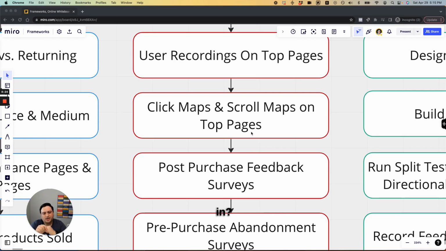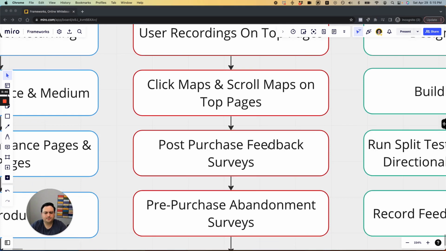What are they interested in? How far down the page are they scrolling? Microsoft Clarity has a really good tool for this where it'll show you the percentages on each element. And I like that a lot: of the entire page visitors for a certain amount of time, what percentage of them engaged and clicked on a specific element on the page. It's really cool to see.